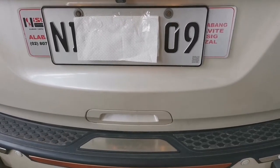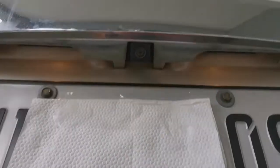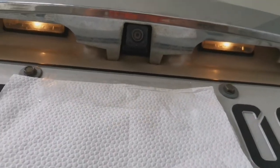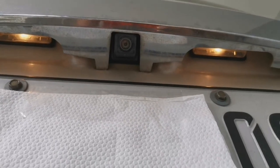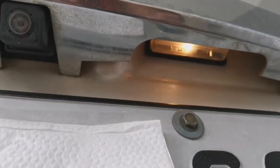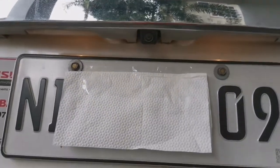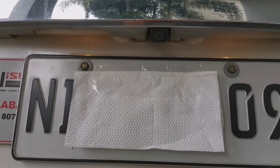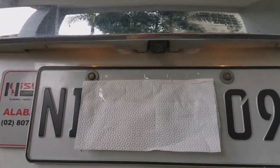Today we'll be replacing the stock license plate light. As you can see, it's just the default one. This is going to be on my MUX. Sorry, I just covered the plate number a little bit.